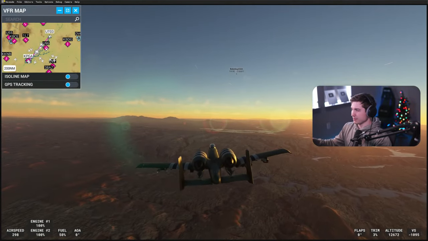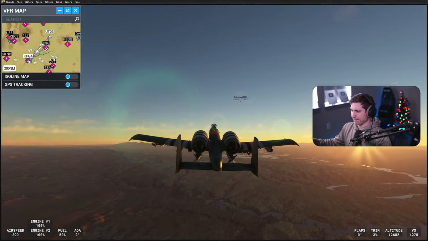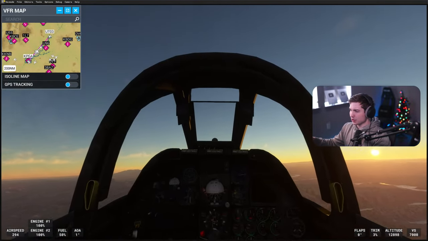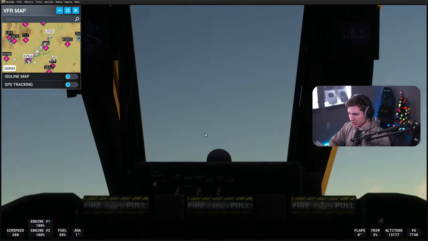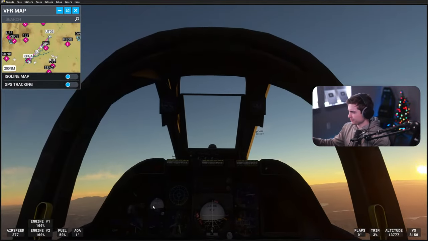This is cool. Make it go supersonic. Okay, let's get some altitude and I'll dive down. We'll see how fast we can get. I really wish I could get the HUD to work, but nothing works. So I don't know.